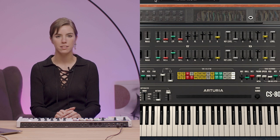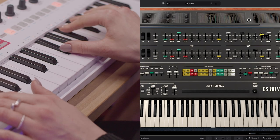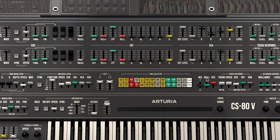tones for each line. We could start with a basic patch for both lines, and then design a simple pad sound with rich harmonics coming from square and saw waveforms. Now we can go to the tone selector and copy the line 1 state to the line 2. Now we have the same sound for both lines.